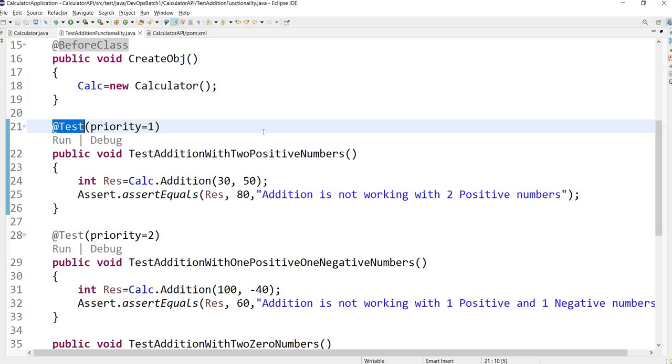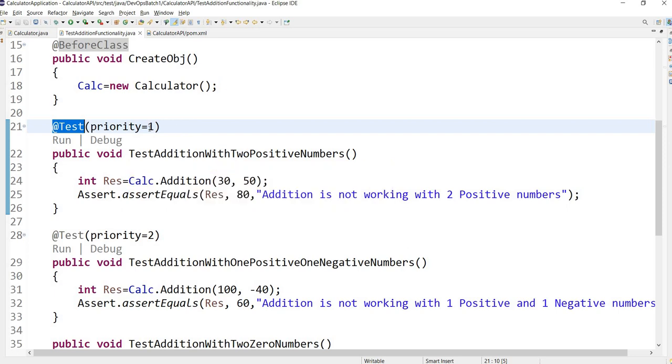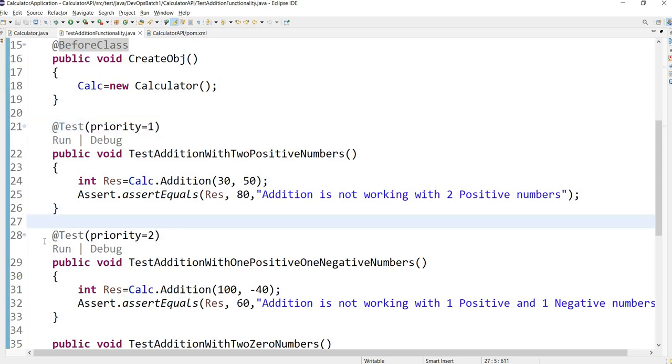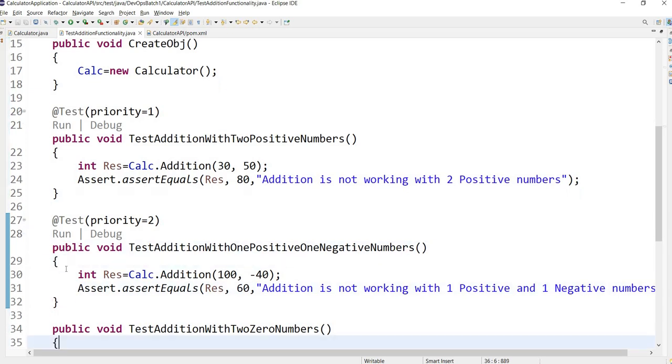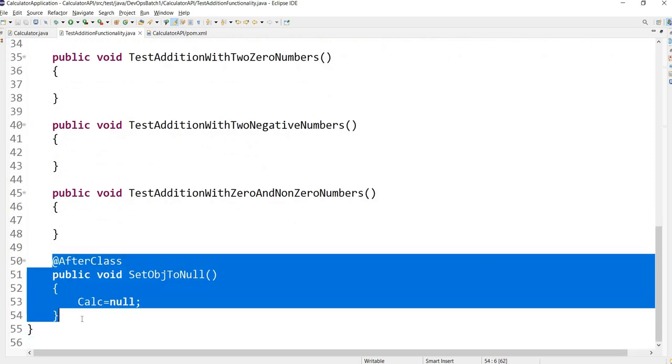But if you don't want to rely on the alphabetical order of the names, then you can specify the priority as well. TestNG calls the test case methods in ascending order of the priority mentioned. So the lesser the priority number, the higher the order. It will call the @Test methods, and at the end it will call the method annotated with AfterClass.